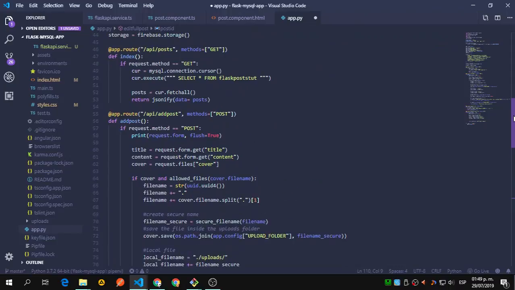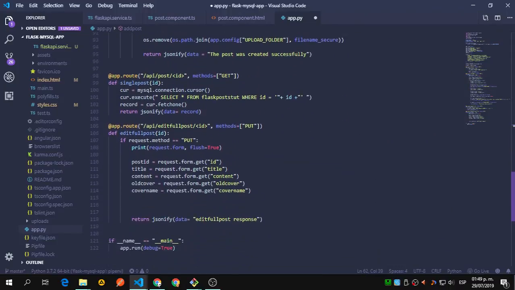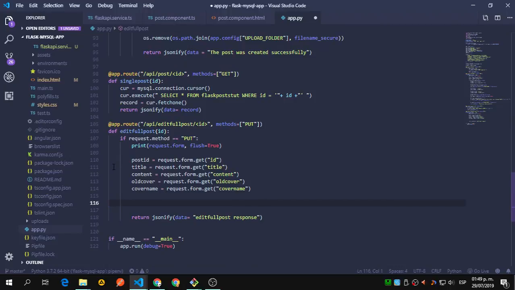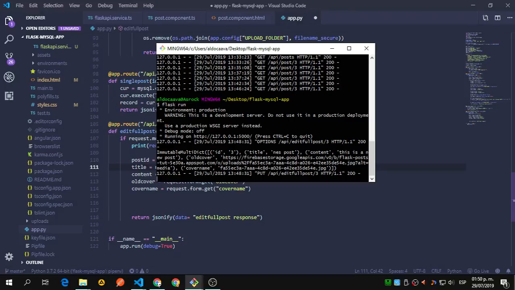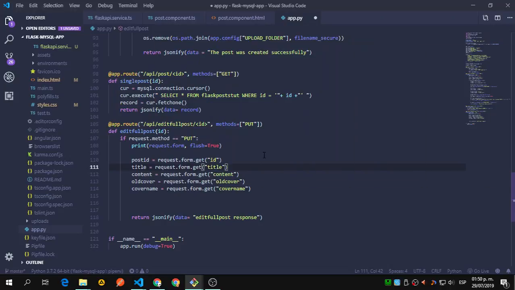You can see that here we're getting the requests, and we're going to do the same here. The post ID is going to be the ID, and everything is going to be coming from this form. We need to use the get method in order to obtain the information from what we are passing. So you can see again that we have the ID, the title, the content, and the rest of the information. So we only get that.